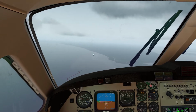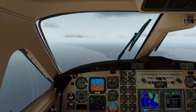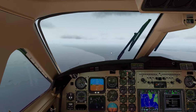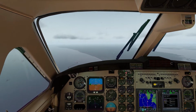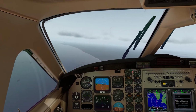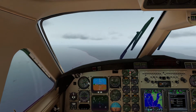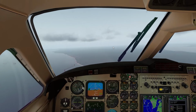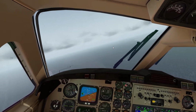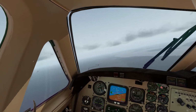Four miles out. Should be around here somewhere. Is that it? Yeah, that's it. That's my landing gear notification, letting me know that I should probably drop that, but we'll see where we're at first. I want to get eyes on the runway. Yeah, I believe it's there behind those trees. So what we're gonna do is turn out, get our gear dropped, and then enter a left downwind for runway 10.